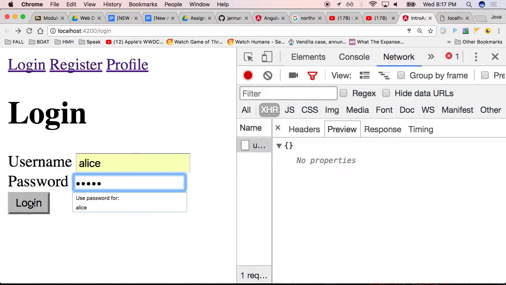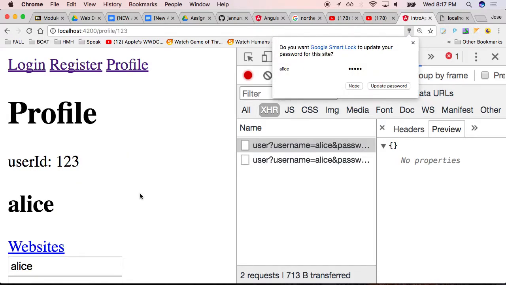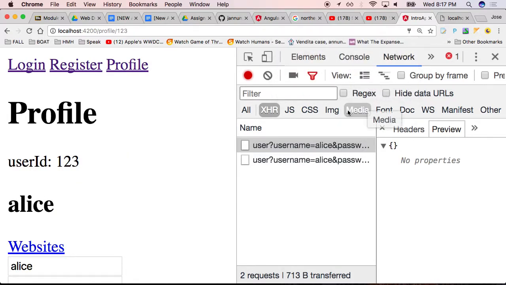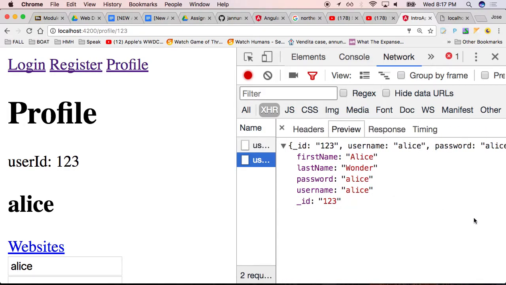Probably because there was nobody with Alice and QQ. Probably it's Alice. Let's try that again. Let me do a login. Notice that it worked this time, right? So let's update, and notice that if I click on that, it comes back with a JSON object from the server, as opposed to an empty JSON object. And our login mechanism worked. It checked to see if there was a user, then it went over to the profile. If the user was an empty object, then it didn't let us log in.